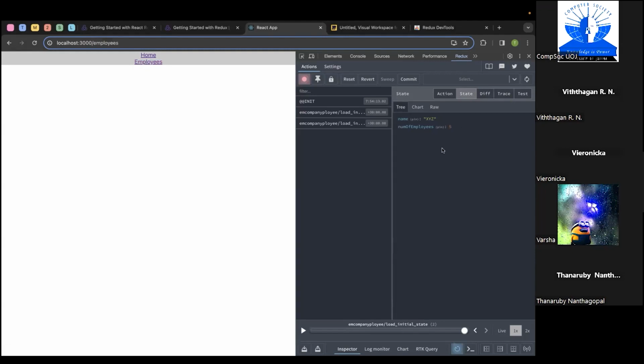When I go to the employee page also, my state didn't change. It is still the same. So I can use my state from this page too. This state will be common, but outside all of my components.